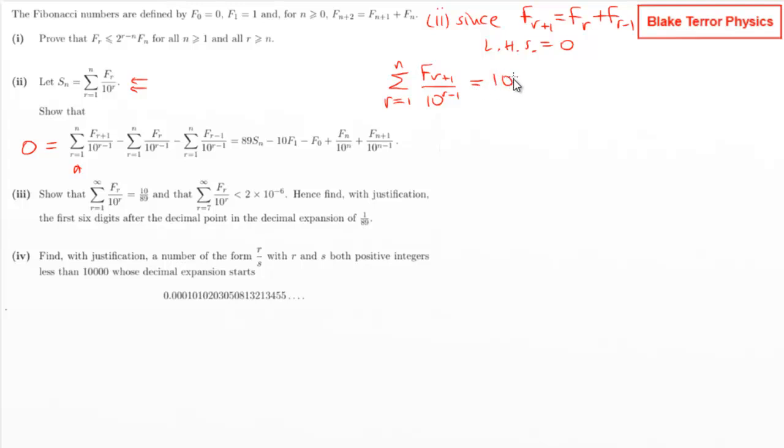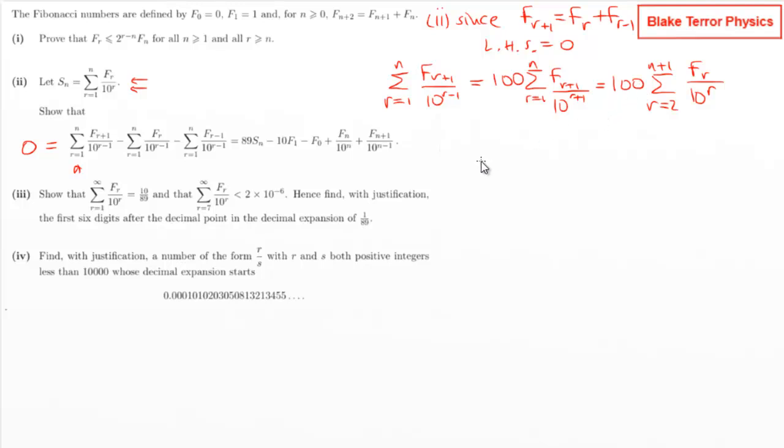So I'd have to multiply by 100. That would get me the sum from R equals 1 to n of F R plus 1 over 10 to the R plus 1. So I've multiplied top and bottom by 100. Now I can shift that R. I'm going to want to change the limits on this to make that an FR over 10 to the R. So R, rather than starting at 1, I'd have to start it at 2, and go to n plus 1.